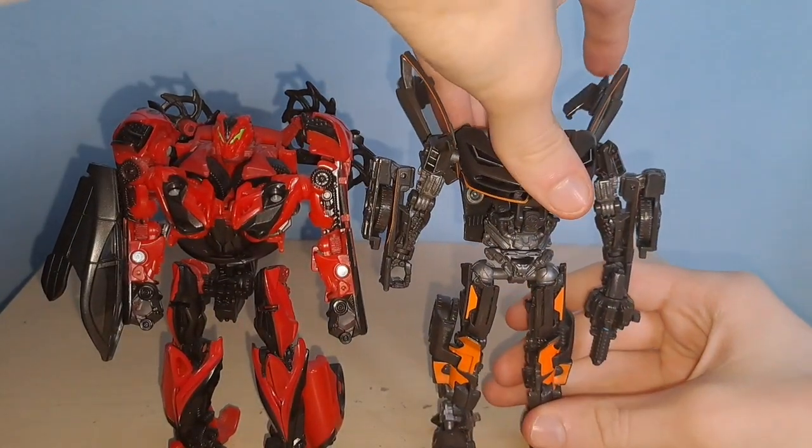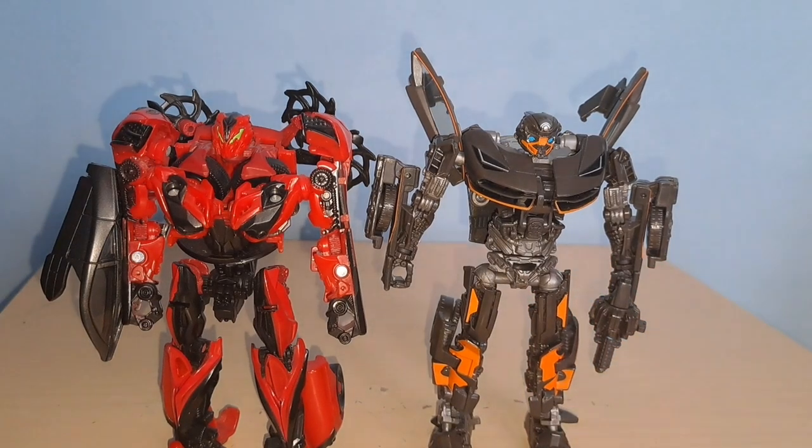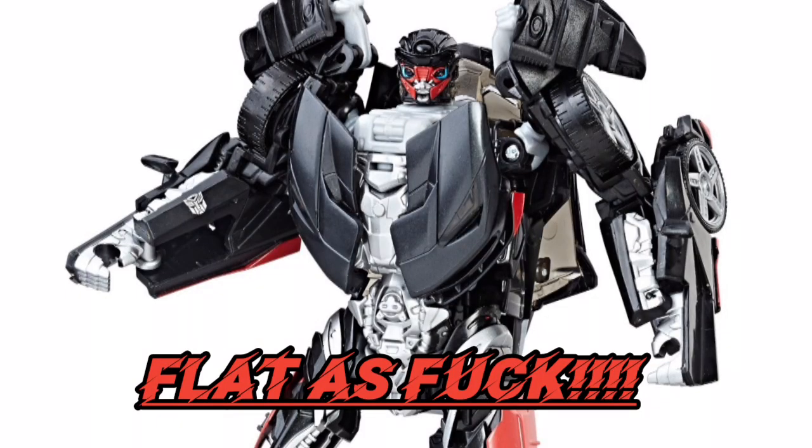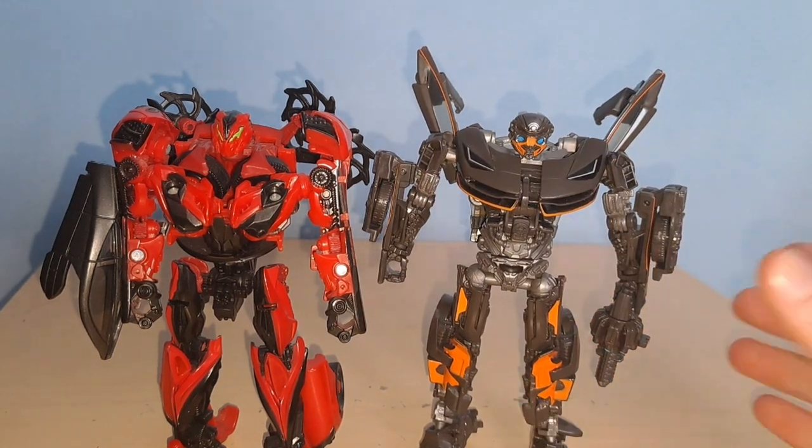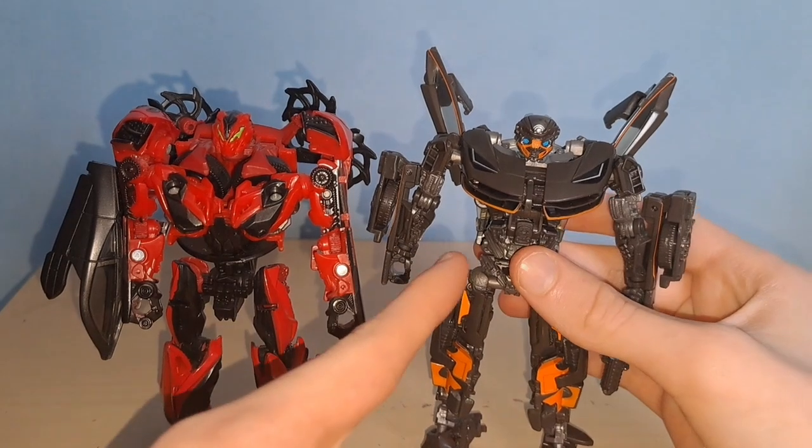This is such a step up from the last figure that we've had of Hot Rod, whose chest was like a plate. It was literally like a plate. You could fit your own food on the thing, honestly. But this one is such a step up. I do really like the figure. I might do a review on him soon.